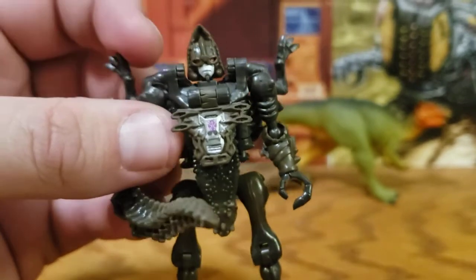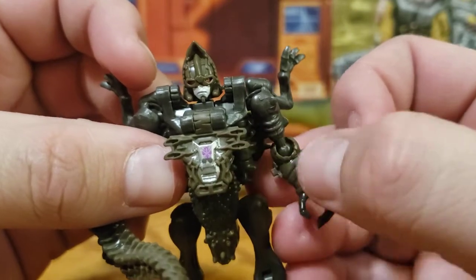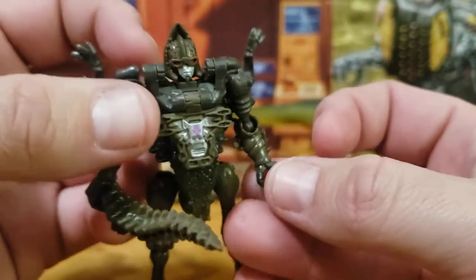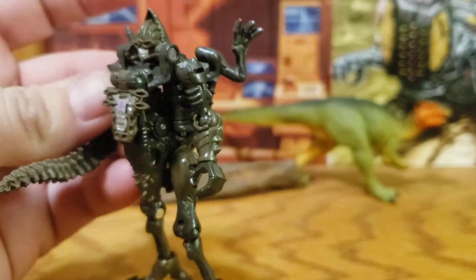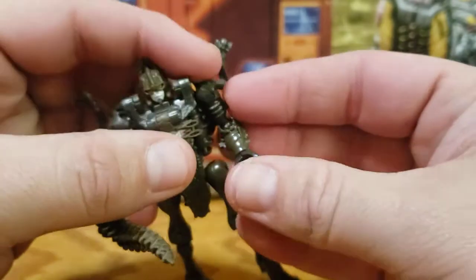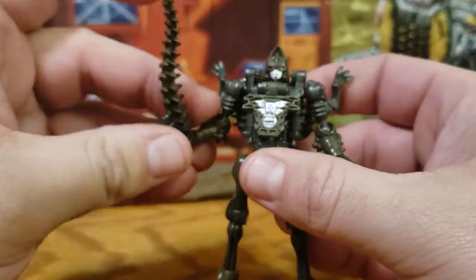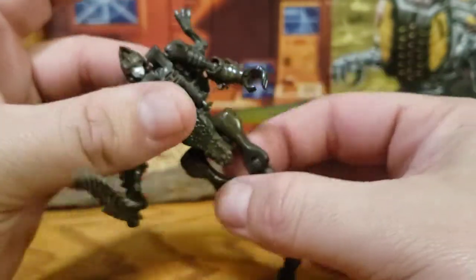I'm fine with it. So, very cool detail here on the chest piece. Love this silver paint and the Predacon logo tampoed on there. Looks very cool. You can see the skull down there forming her crotch. But I think it works pretty well. Her arms are on a ball joint, so you get 360. Same with her elbows, so you can do whatever you want with those. No wrist articulation, but that's to be expected. And no waist rotation, but that's sort of to be expected too, especially with how she transforms.